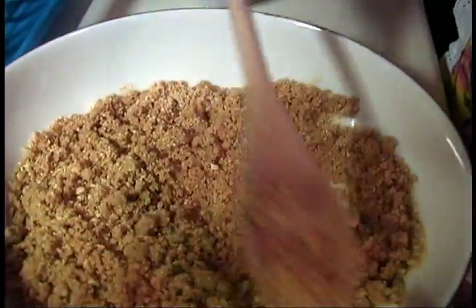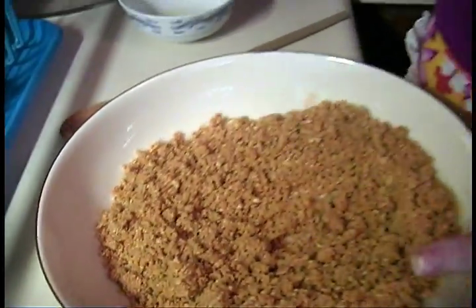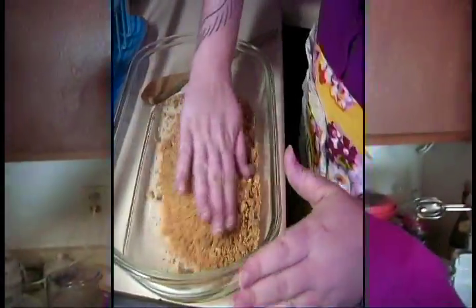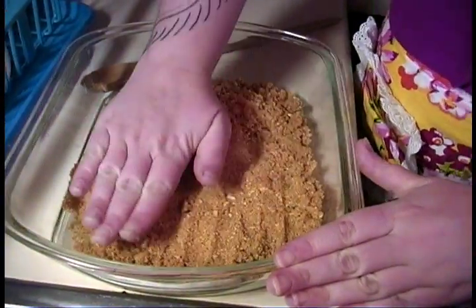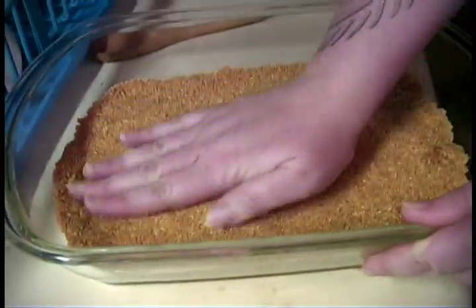I just love cooking this recipe for holiday parties — everybody really loves it. And it's no longer a request; it is required. Now what you want to do is put your graham cracker and butter mixture into your baking dish and pat it down into one even layer. Make it look pretty. This looks really good. Now we're gonna put it into the oven preheated to 350 degrees for 10 minutes.